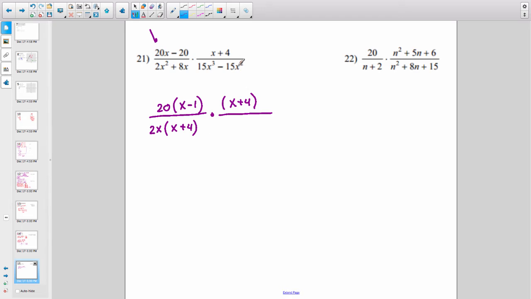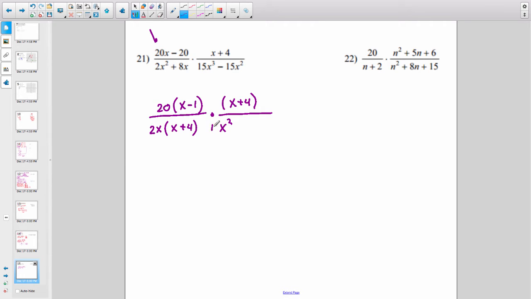Let's see. I have X's, so definitely an X. One of them is squared, one of them is cubed. So here's the rule. Whenever you're trying to find a GCF of a variable, a letter, no matter what they are, I mean, they could be 5, 7, 9, it doesn't matter. Always take the smallest exponent, and that will be the greatest common factor. So if I'm looking at a 3 and a 2, I know the 2 is it. If it was 7, 9, and 10, I know 7 is it. It works just like that.